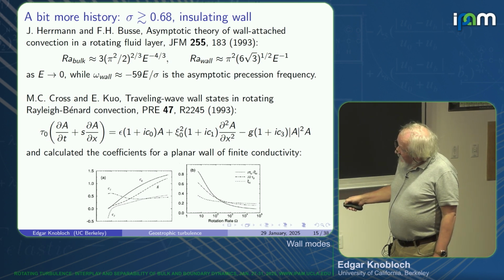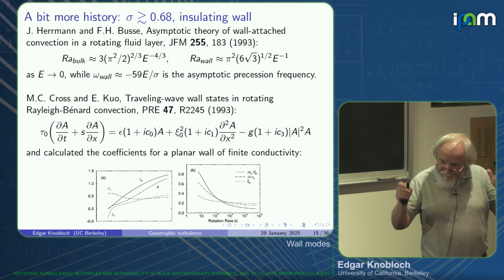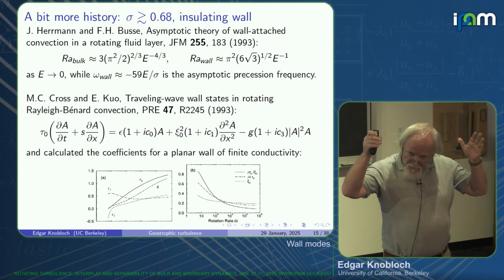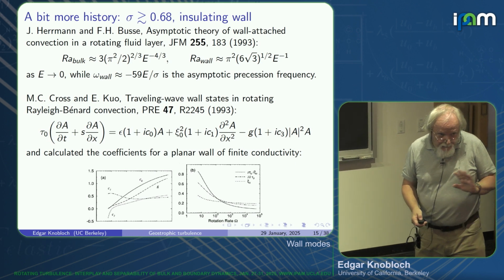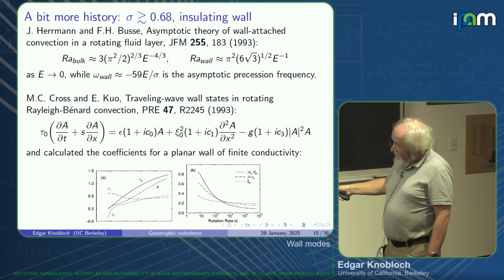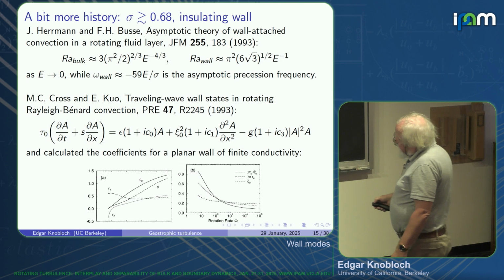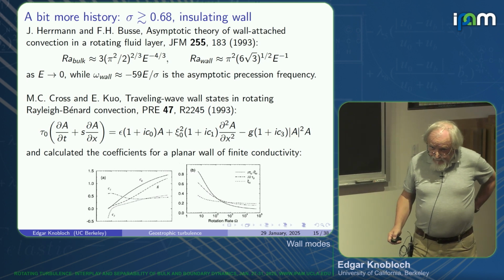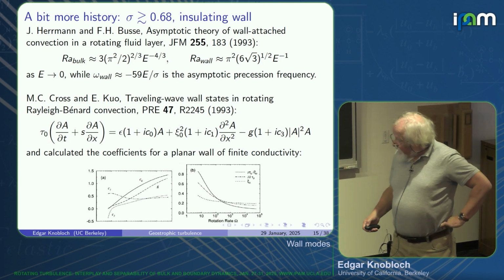And so that's what they did, and they made these predictions in the limit of a small Ekman number. So the bulk Ekman number, we were seeing this many times, goes like E to the minus 4/3, and that increases more rapidly than the threshold for the onset of the wall modes. I want to emphasize this is with insulating sidewalls. These results are modified if you have, for example, perfectly conducting sidewalls, then actually this also becomes E to the minus 4/3, but the prefactor is smaller. So that's been very useful to many people in this community, because we're typically interested in rapidly rotating systems with small Ekman number.